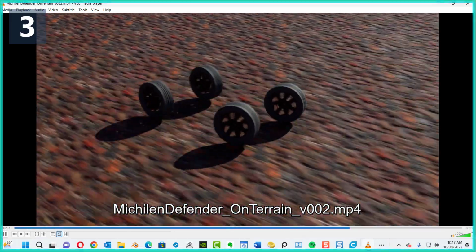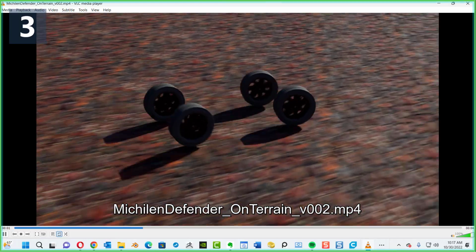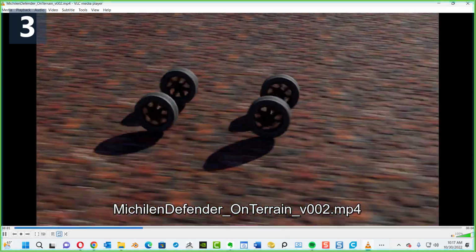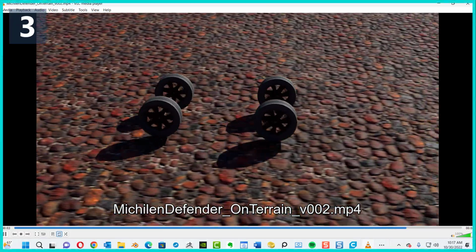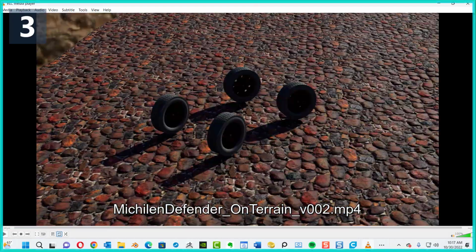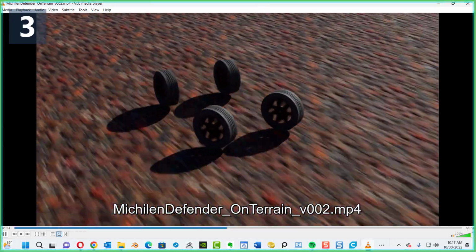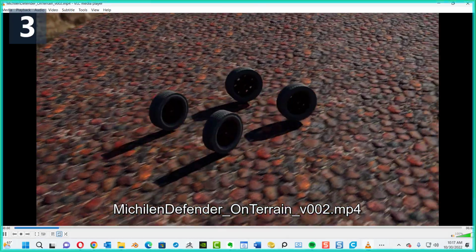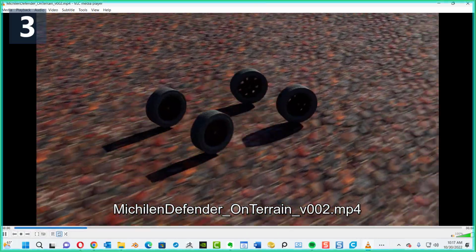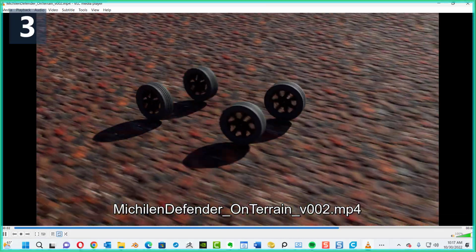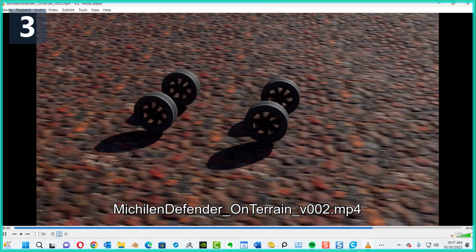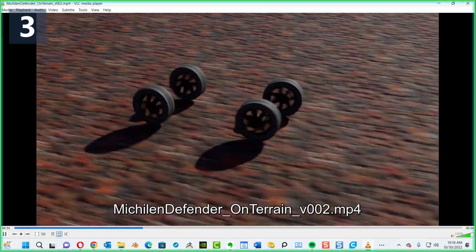Okay, all right. So now look at the wheels. If you want to get the wheels to actually see all that brick that you have on there, if you made that a displacement map, it will interact with every single one of those little bumps. That is true, but because I was pressed for time, I'm displacing the cobblestones at the render level, because I enabled bump and displacement, and I enabled adaptive subdivision applied to the ground.